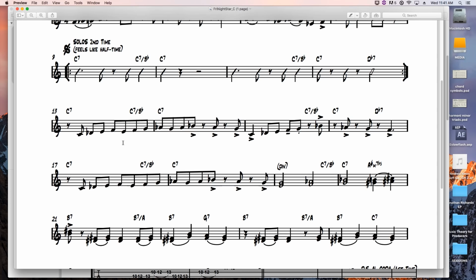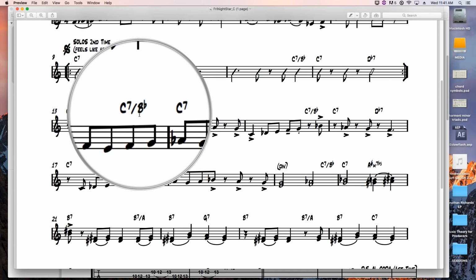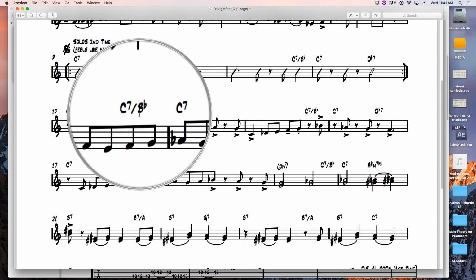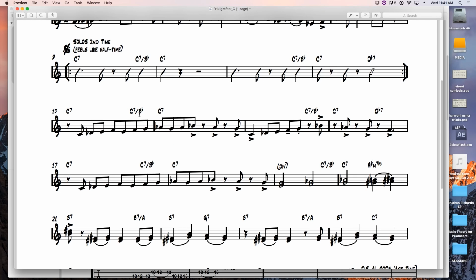And then the drummer would come up with his own rhythm. The guitar player would come up with his own rhythm unless the rhythm was stated in advance like it is up here, which I'll talk about in a moment. Notice that there's a lot of more complicated looking chord symbols, C7 over B flat. What the heck does that mean? Well, we haven't talked about seventh chords yet, but that B flat is referring to an inversion of the C7 chord. So we will talk about that today.